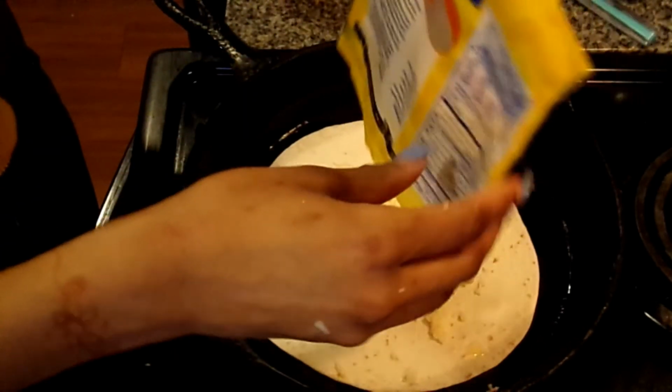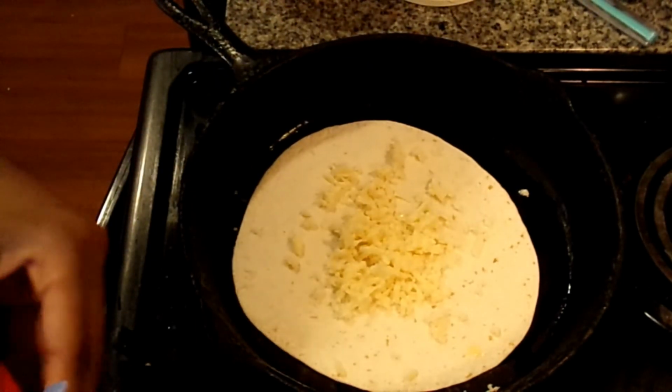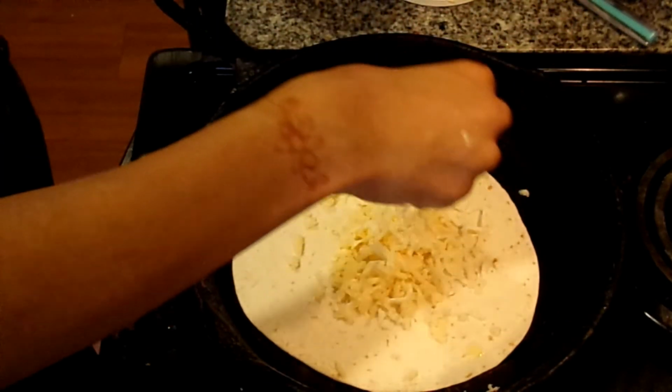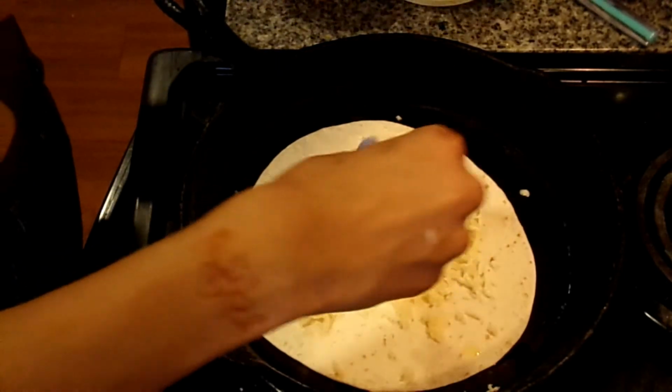Alright, we're done with that bag. Wasn't much in there. Now I'm gonna use my mozzarella. And you can add as much cheese as you want. I like my cheesy food items real cheesy. But I would say keep the cheese more towards the middle.